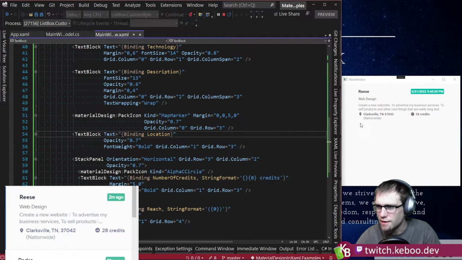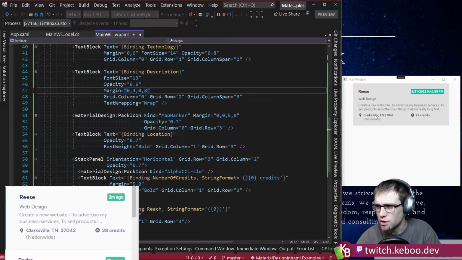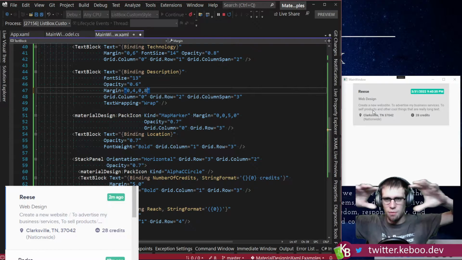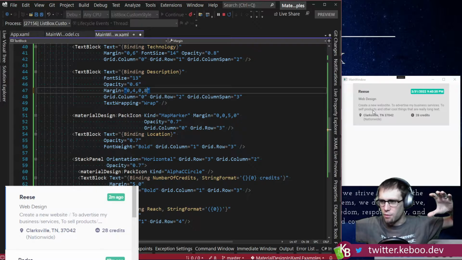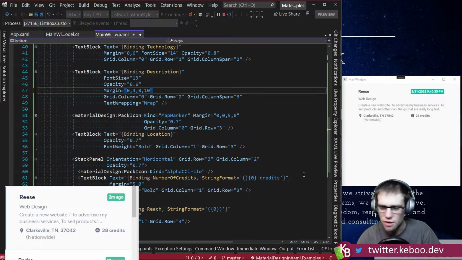I am realizing that I actually probably want the bottom of this margin to be bigger, because I don't really have a simple way to push one of these things up, and because the description is spreading the entire row, I'd rather have it push down on everything. So I think we're going to do that. Just have it push everything down a little bit.